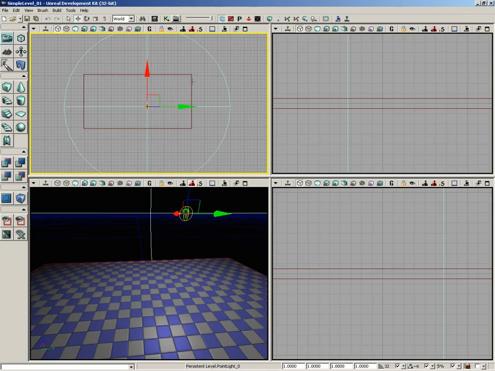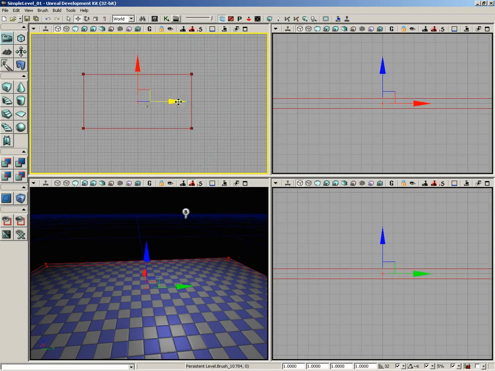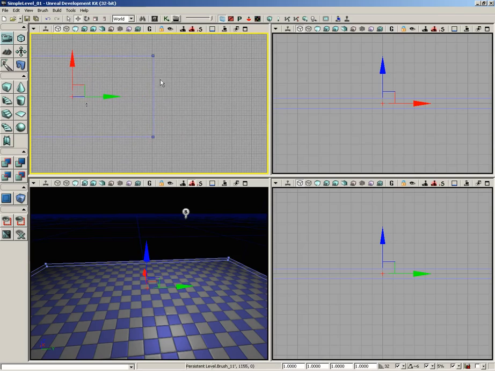Now, I'm going to take my red builder brush and move it completely out of the way. I'm just going to slide it right off the side with my translation widget, and we're just looking at this additive brush. What I'd like to do is take this side, the east side of our slab, and pull it out a little bit to get a nice beveled edge here on the side. This is going to require that we make use of geometry mode.